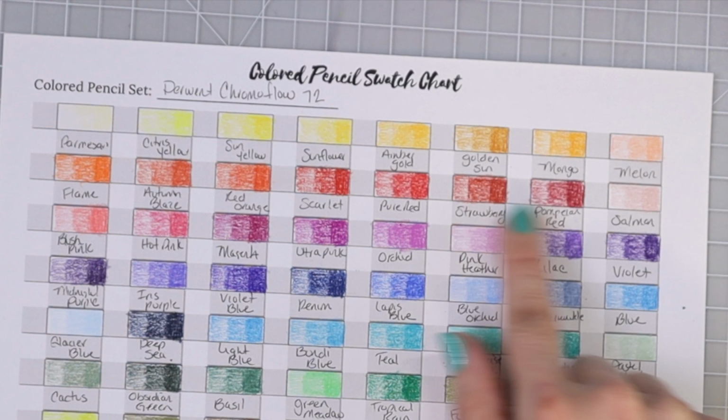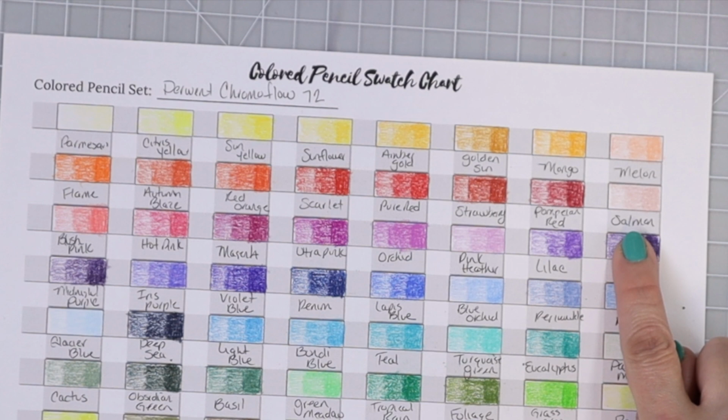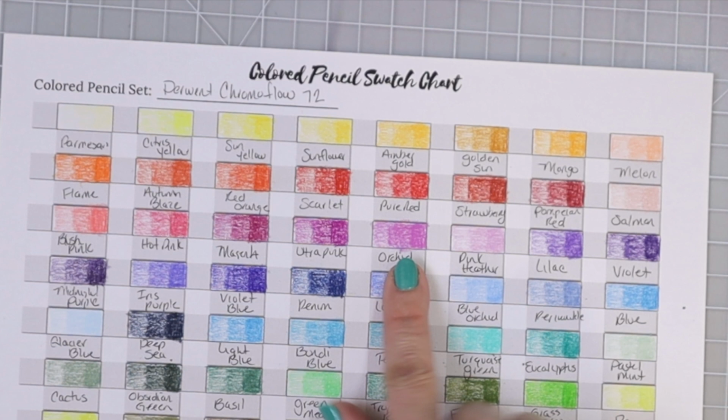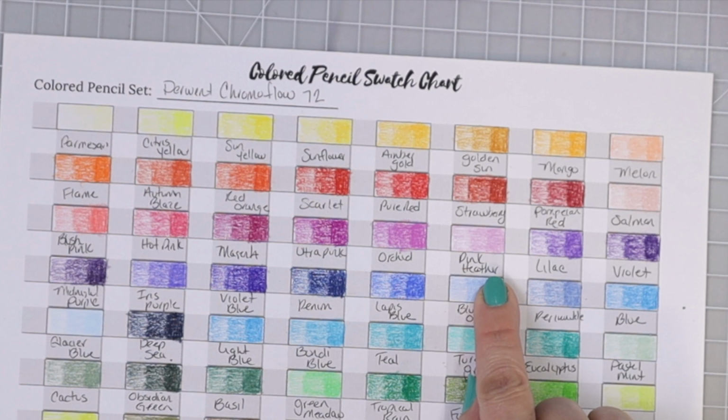Then we have this gorgeous salmon color, which is a very pale, pale pink. That is just beautiful. And then we have this over here, which is called blush pink. And then a hot pink. Then we get into our purpley pinks here, and we have 3 of them. We have this gorgeous orchid color here, and then the pink heather. These two would be beautiful blended into one another.